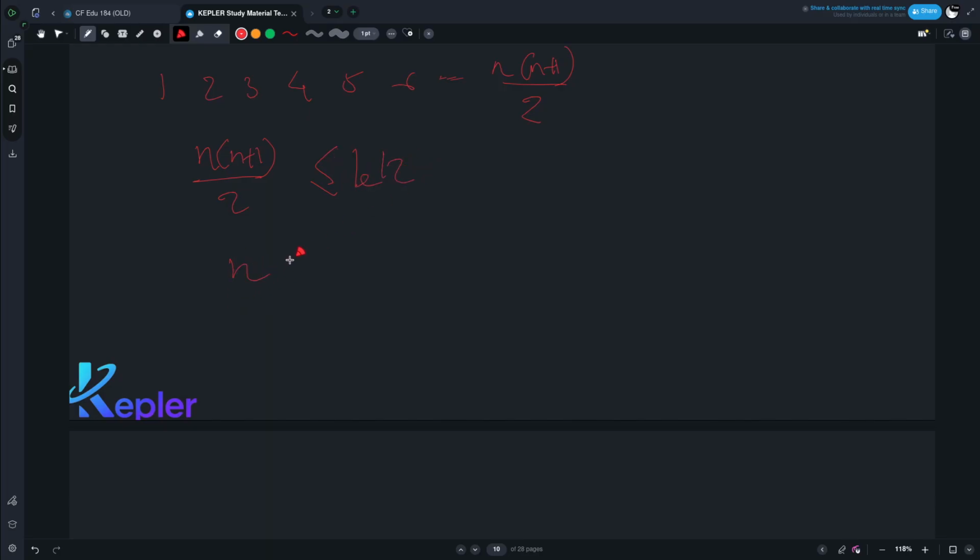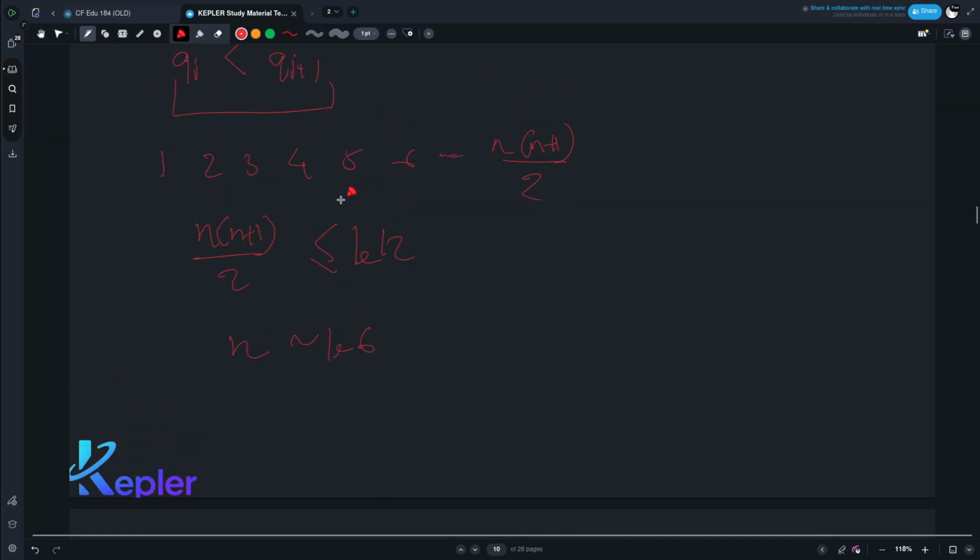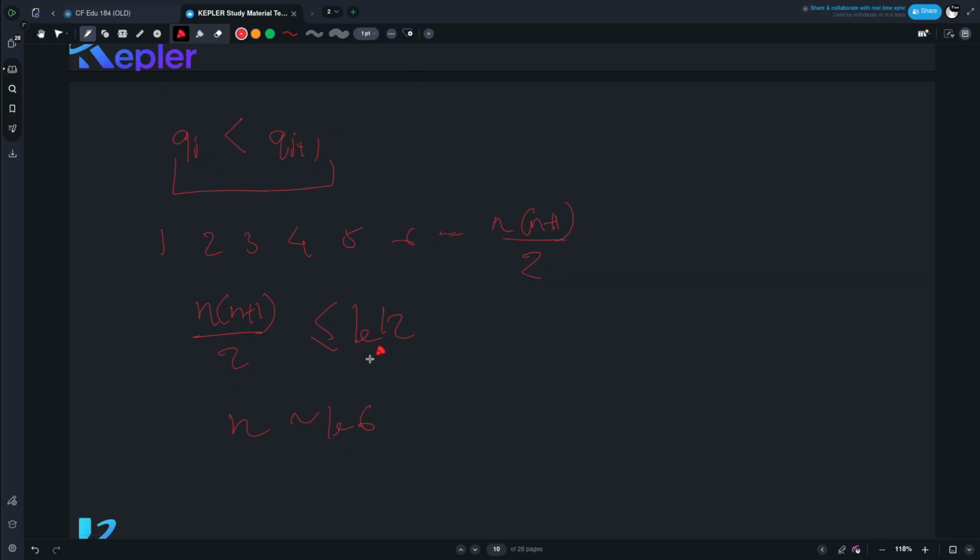So n is less than or equal to around root of 1 to 12. So the actual number of iterations for this entire process will be order of root n because of this property. The actual bound will likely be much better than order of root n, but this basically proves that this process works much faster compared to the initial approach of directly iterating x.